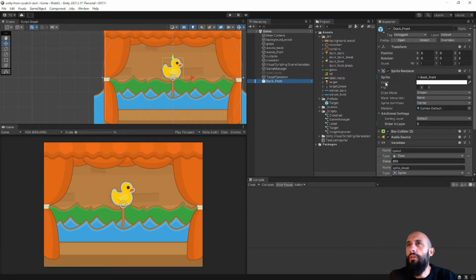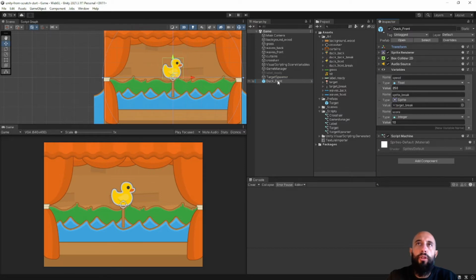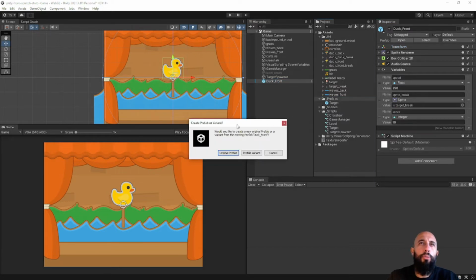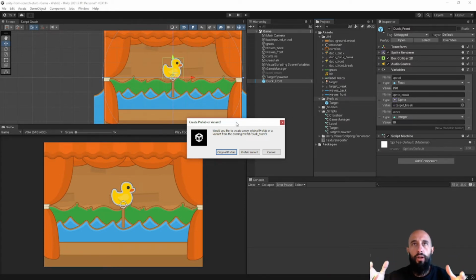And our duck front is okay. And now we need to create a prefab for this duck front. We can just drag this into the prefabs. This goes into another concept of prefabs, which is variants. And basically a variant is, as you can see, a prefab of a prefab. So basically you can create a variant of an original prefab. So for example, we have the target prefab, which is the original one, and then I can create a variant of that one, which is basically a new prefab with all the changes that I made applied to the original one. And then you create a hierarchy of prefabs where you can make changes to only the variants or only the original ones.